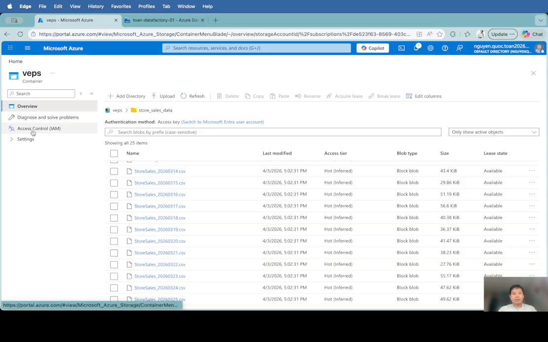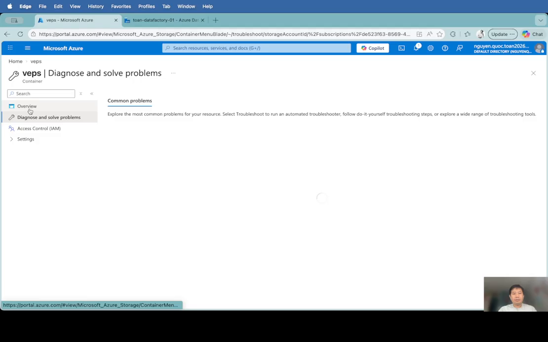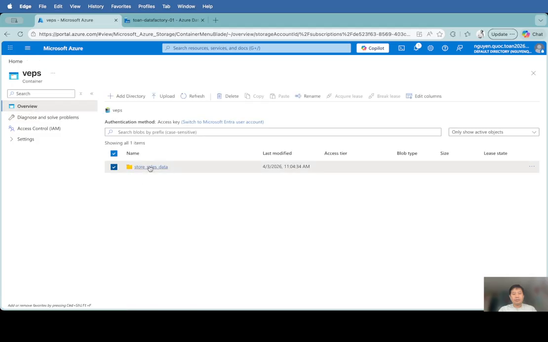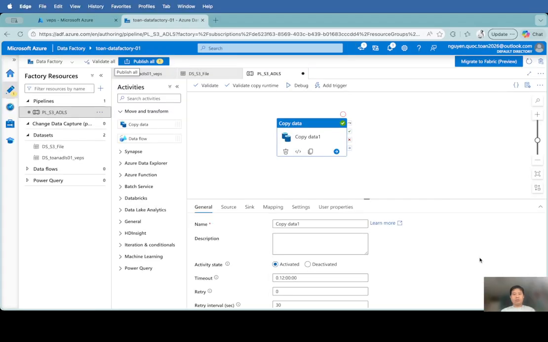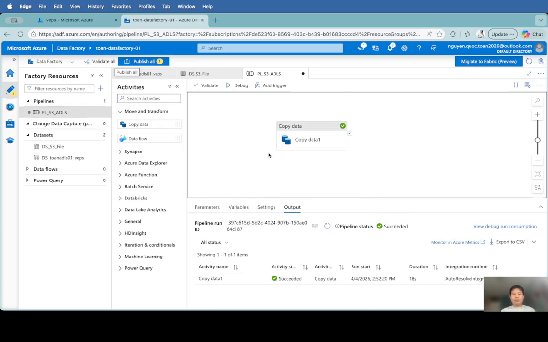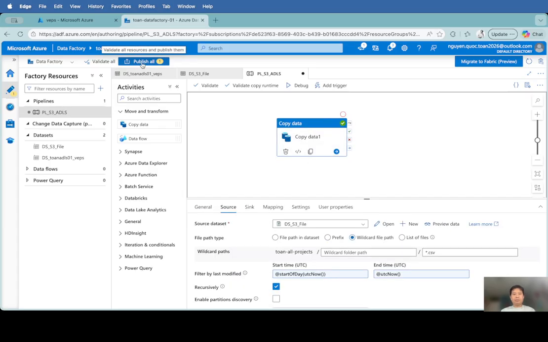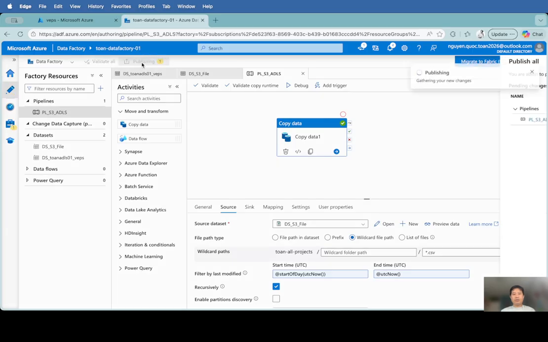So let's click here and go back to the folder. Now we see a new file already transferred from S3 in Amazon to our Azure storage account. So now it seems to work well. So it's time to publish, to save the changes.